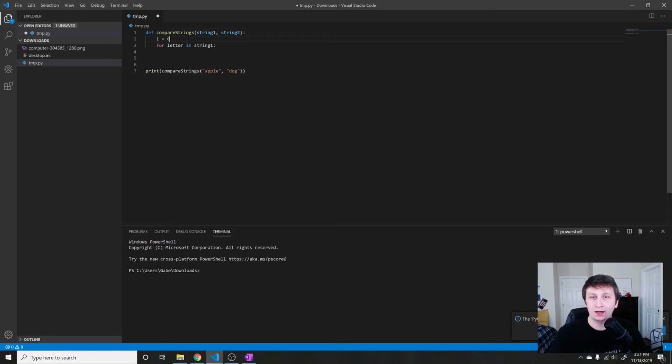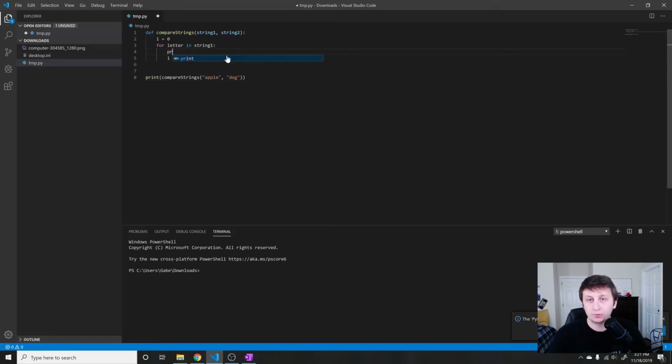So we'll say I equals 0 because we'll be at the first letter at the beginning of this. And then we'll say I is assigned I plus 1. So every time we go through a letter, we increment I by 1. This way we know which letter we are at inside this string. If we're at A, P, P, L, E, this will keep track: 0, 1, 2, 3, 4.